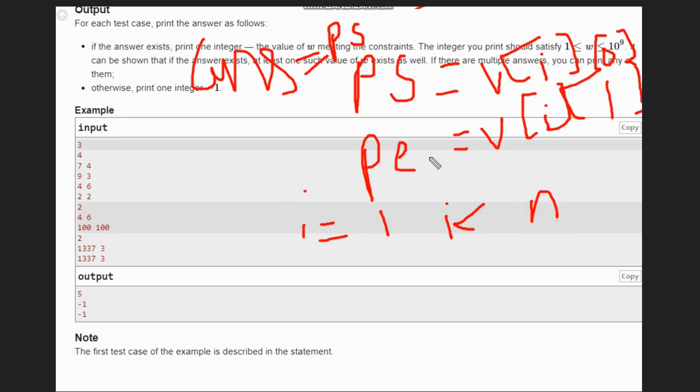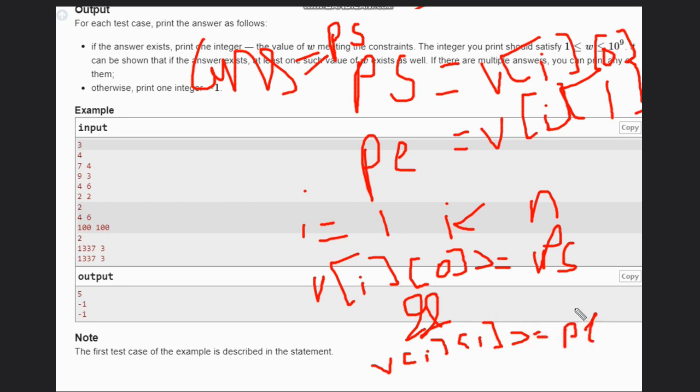You just need to compare this value: S of i of 0 and T of i of 1. Both S of i of 0 should be greater than or equal to TS, and the other condition will be T of i of 1 should be greater than or equal to TE, the first person's endurance and strength. If that is the case, then our answer will be minus 1 and you can break the loop at this point, because if there is one person that means first person can't win, so you can terminate the loop here. Hope you understand the solution. Like this video, subscribe, thank you, and keep coding.